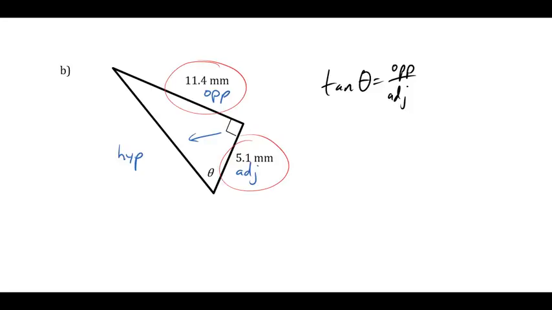It's funny sometimes, the mistakes we make. I've seen people do all this great work, label the sides correctly, even circle the labels, write the correct equation, and then somehow flip it, and for adjacent they put the 11.4. They just write it wrong somehow. Why does our brain do that? Transferring numbers from one place to another, I don't know why. Even though they've got it labeled, and they've got adjacent right beside 5.1, they put it in the wrong place. So just be careful, I guess.